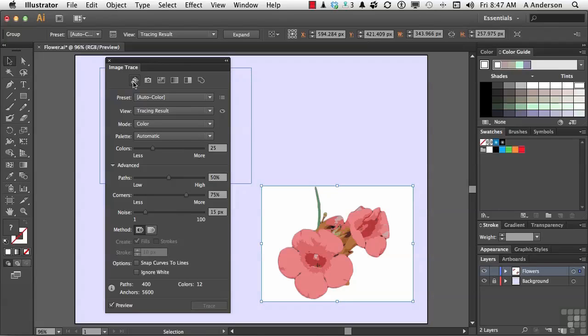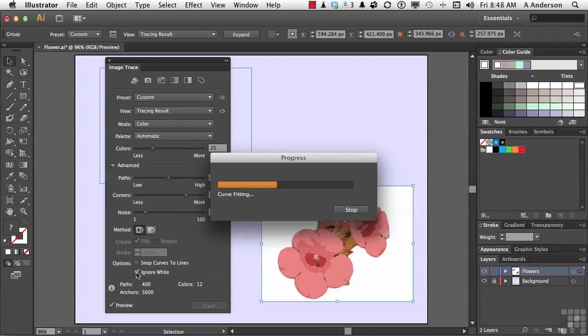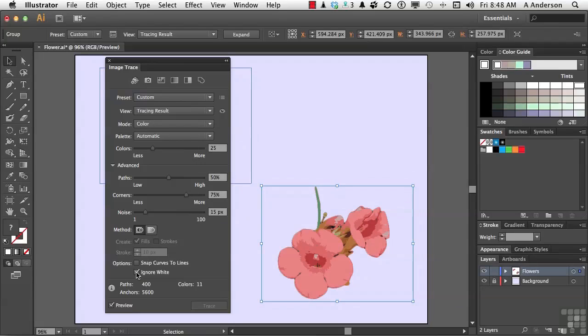Understand once I convert this, and it's not converted yet, technically, it's still in a stage between photograph and pen drawing, I could remove that white because it would be a separate area, but you can do it now because in your advanced settings, you do have a button here for ignore white. And if I select that, it will be more than glad to get rid of it for me.